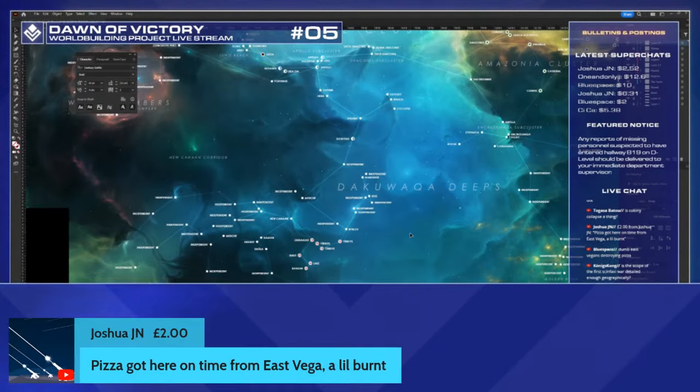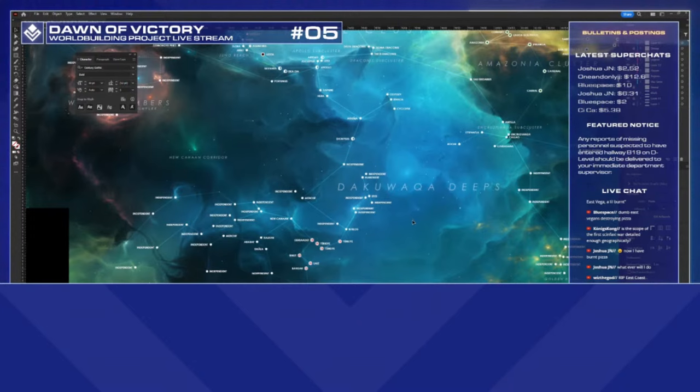All right, one more. Pizza got here on time from East Vega. A little burnt. Well, hey, you get what you pay for, right? But I'm glad your pizza arrived. You'd hate to not have that. All right.